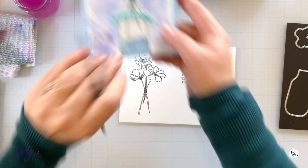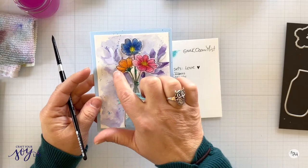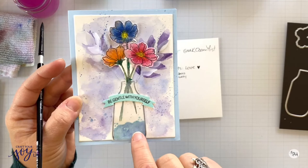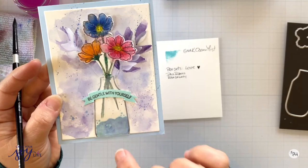We've got a lot going on in our card project today. It looks like a lot of transparent layers and super fun. So we've got some transparency with the vellum. Going to do a little bit of watercoloring here, some washi watercoloring in the background, and then some watercoloring underneath here in the vase. And I'm going to do a little bit of techniques between using the Gina K inks for my stamped image, and then blending them out, and then adding a little bit of watercolor to it.